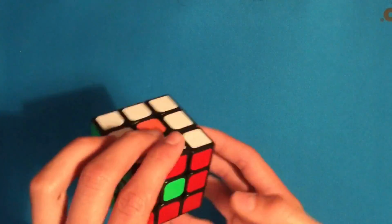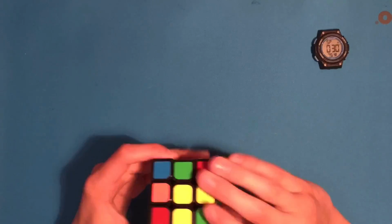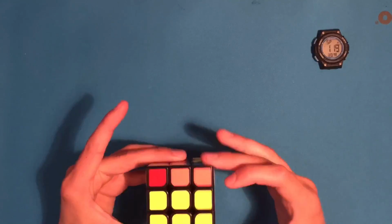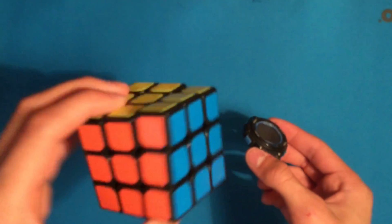One last thing. So I thought I'd do like a little time lapse of me solving it. So here you go. So that was the time lapse, and I actually solved it in, I let it go a little longer, but I solved it in like 1 minute and 30 seconds just using the beginner's method.